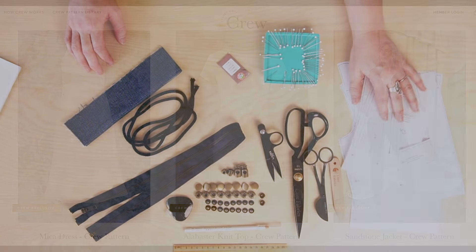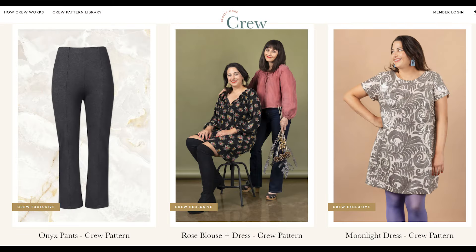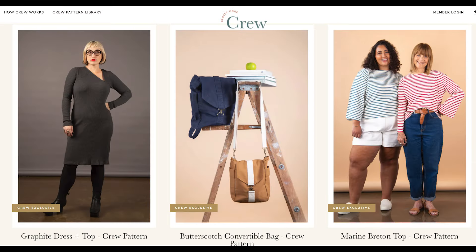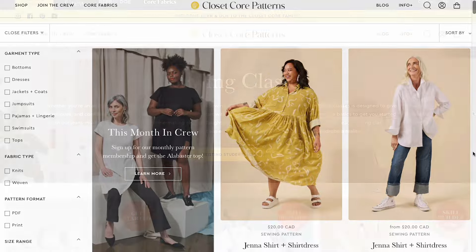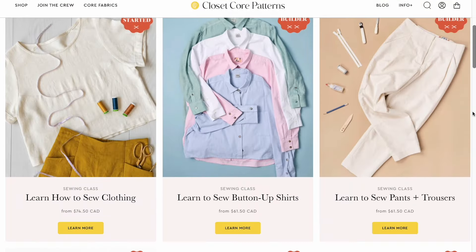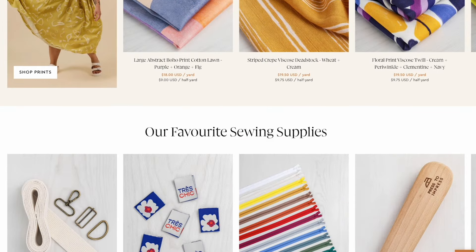For the best combination of perks, you'll want to join our annual Unlimited plan. Unlimited includes 12 months of membership with a new pattern delivered each month, along with full access to our entire back catalog of CREW patterns. As an Unlimited member, you'll also get an exclusive 15% discount to the Closet Core Patterns shop, where you can save on all patterns, sewing classes, and kits, and to our sister brand CREW Fabrics, where you can save each month on our beautiful selection of sustainable fabrics.